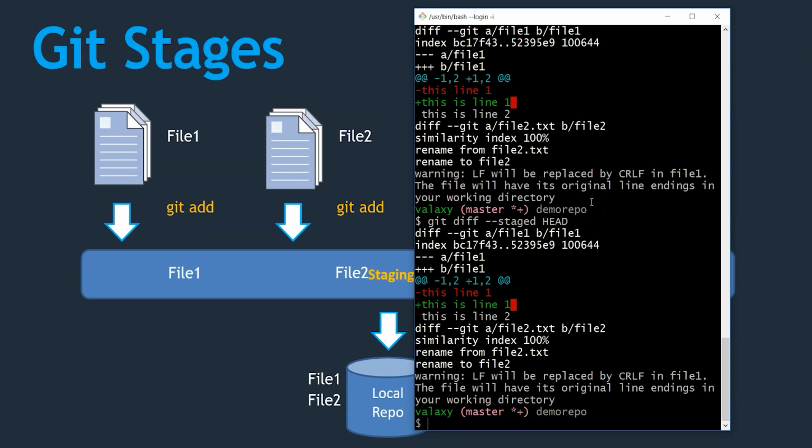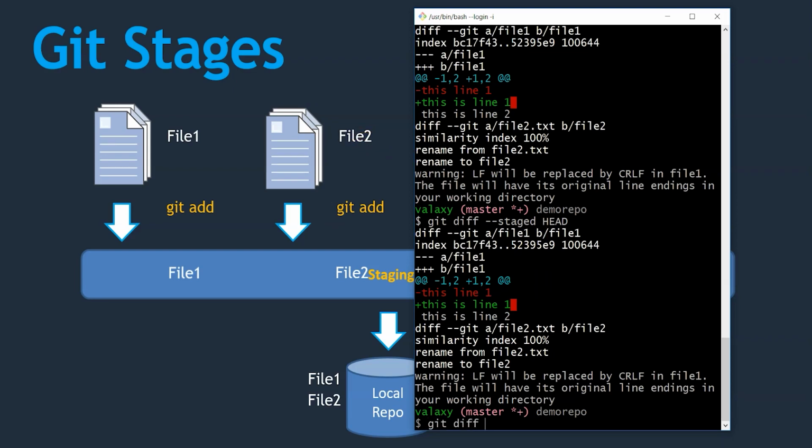Now one last thing I want to do, that is I would like to compare the working directory with the local repository. Nothing but whatever changes I have done over here and what are the commits I have done, I would like to compare these two. If you do remember, in file 3 over here we have 3 lines. Here we have 2 lines, but one line is with typo. So this line 1, this entry is there in the file 1, and here file 2 as file2.txt, here it is file 2.